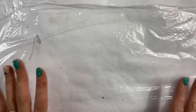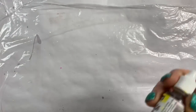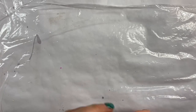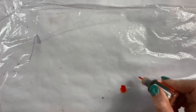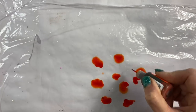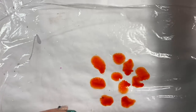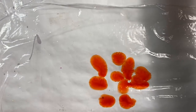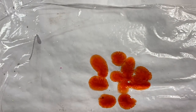We have our cling wrap down on our parchment paper. We are going to start with the yellow and the orange to kind of make it look a little bit sunsetty. You don't need a lot of ink for this one — it depends on your preference. I'm just going to dot a few dots of ink around. That is called Valencia Orange by Ranger, and this is Jacquard Sunbright Yellow.